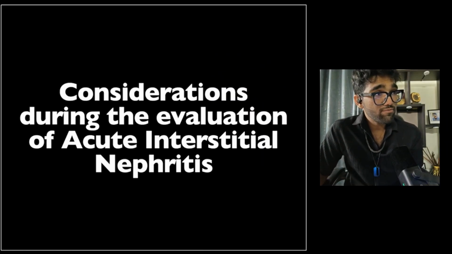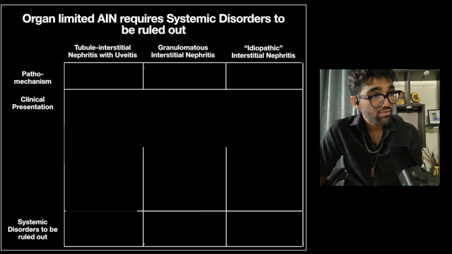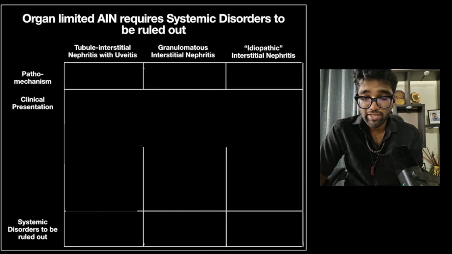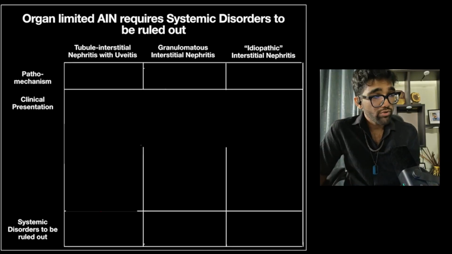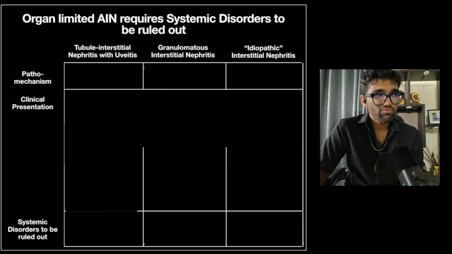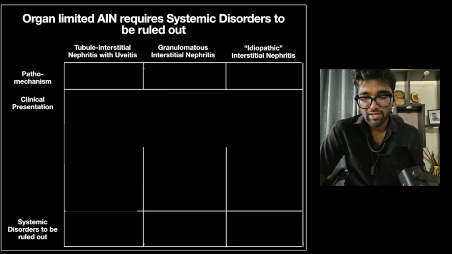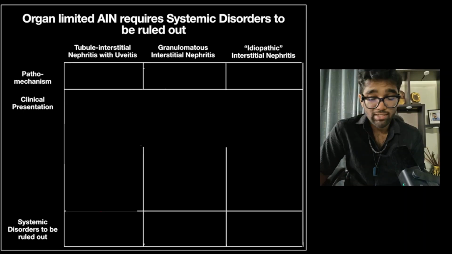Now, when you encounter a patient with acute interstitial nephritis, there are, as we've discussed, very limited numbers of differential diagnoses, and those differential diagnoses then need to be evaluated a little bit further. So there are some clinical considerations specific to each of these differentials. I'm not going to go into the systemic autoimmune rheumatic diseases that cause interstitial nephritis further, because I've already discussed the relevant findings in IgG4 related acute and chronic interstitial nephritis.